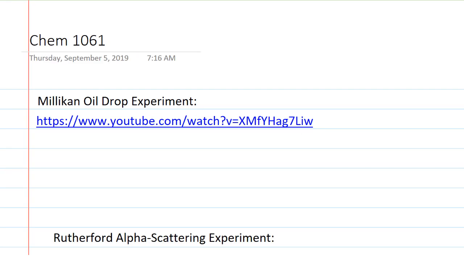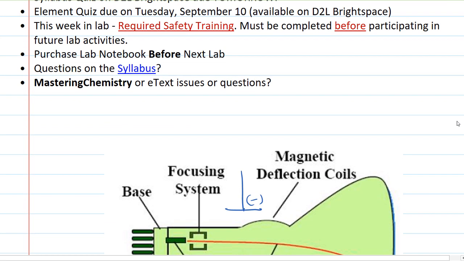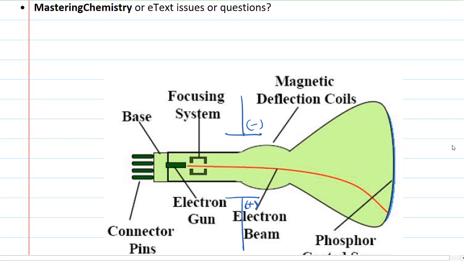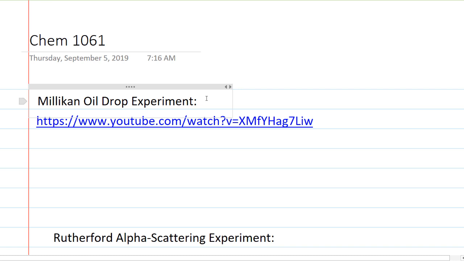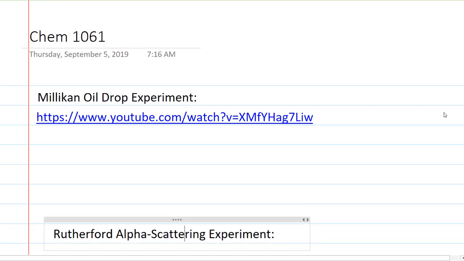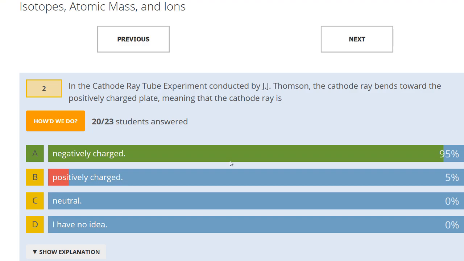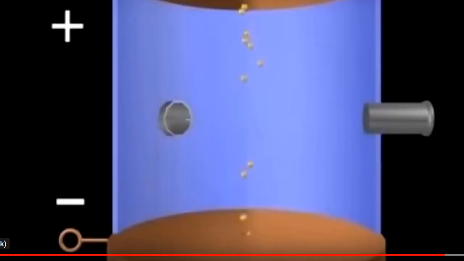There was a scientist by the name of Robert Millikan, and he conducted an experiment called the oil drop experiment. Now, I don't expect you to remember names and dates. If you want to have some idea, the Thomson experiment was 1897. The Millikan oil drop experiment that we're going to look at next is about 1909. The Rutherford alpha scattering experiment is about 1911. Again, though, I don't test on names and dates. This isn't history, but this is just giving credit for some of these big experiments in terms of our understanding of the atom. And so this is a little video on the Millikan experiment and what it showed.